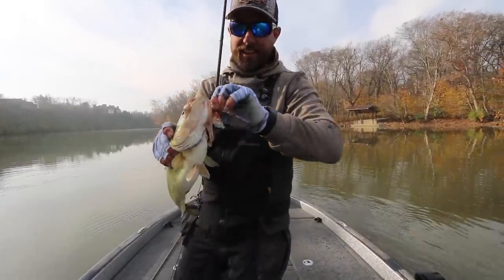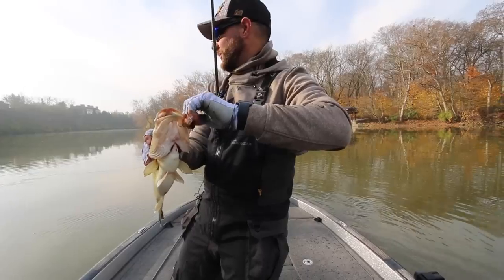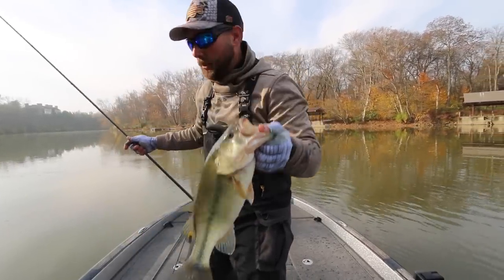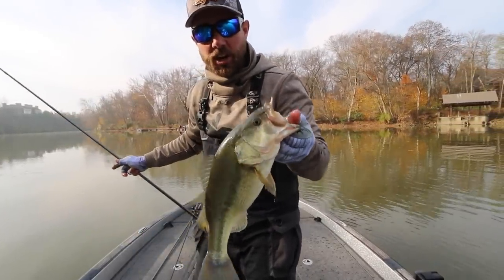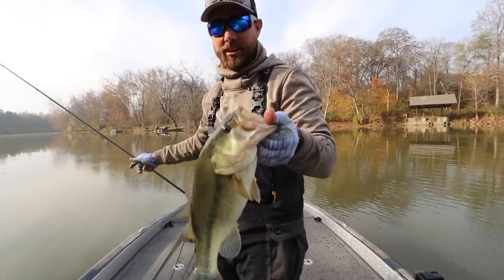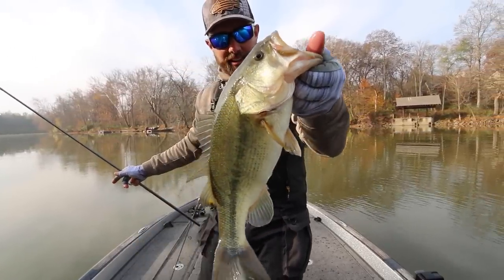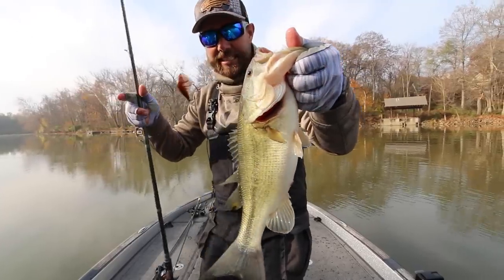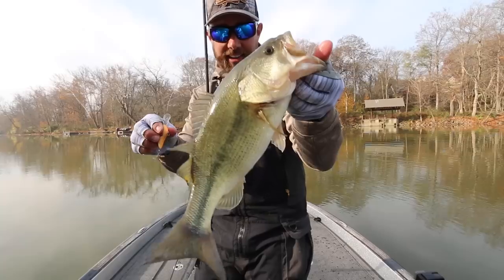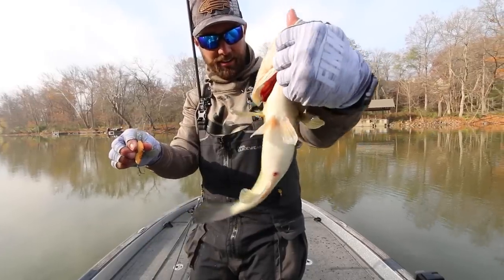Crankbait, actually. Just to show you exactly how much of a cluster it is right now, I went to throw that frit side that I was just talking about up there and literally cast it onto the shoreline. I didn't want to go up there and disturb that school. So I picked up that DT6, another one of my favorite cold water baits, threw it up there, and bam, that's a nice largey there.